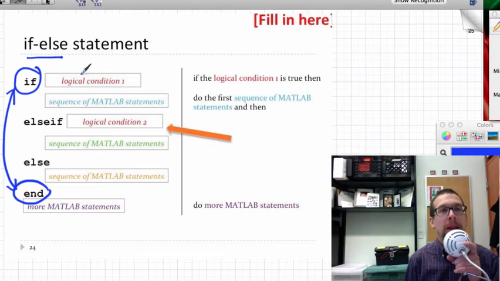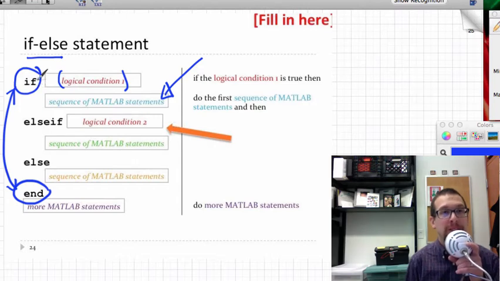Now, if the logical condition that follows the if statement is true, then the portion of the MATLAB code found between the if statement and the else if part of the statement will execute. So if it's true, all of the code between the words if and else if will execute.